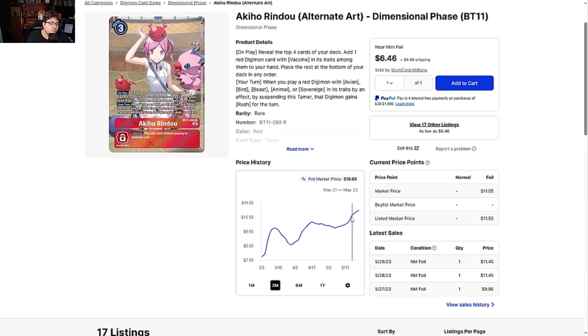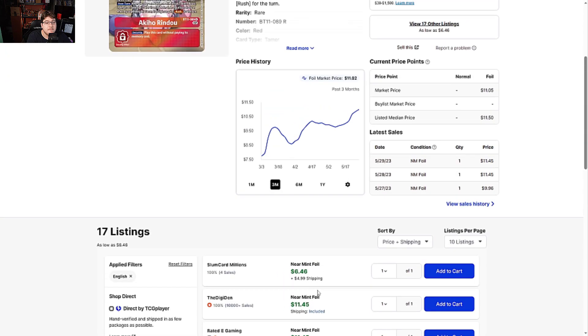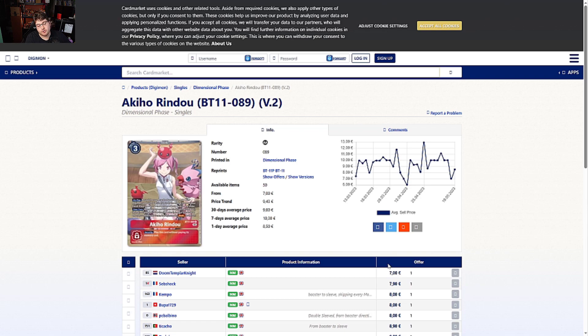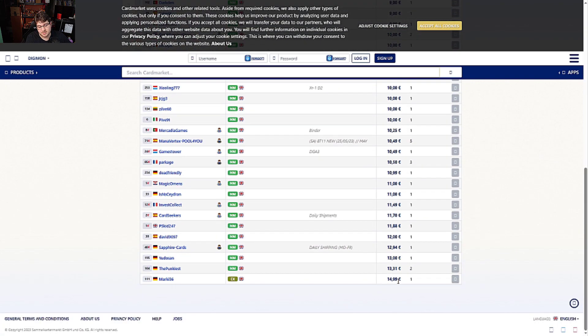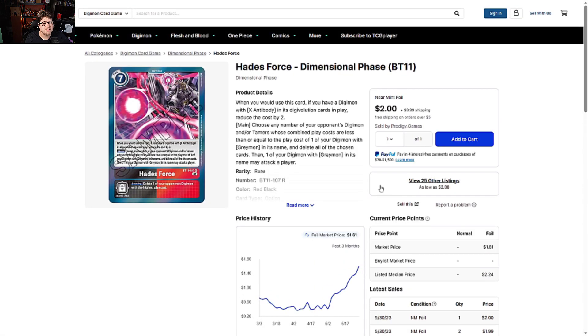Aki Hiko Alternate Art — she's about a ten dollar card, or twelve dollars with shipping. The reason I'm bringing her up is that once we get BT15 reveals, if the Biyomon support and the ace combos work really well together, this deck could see a consistency boost and decent value. Keep it on your radar. On the Europe side she's seven to ten euros, bumping up to fifteen fairly quickly — not terrible, but definitely keep an eye out on her.